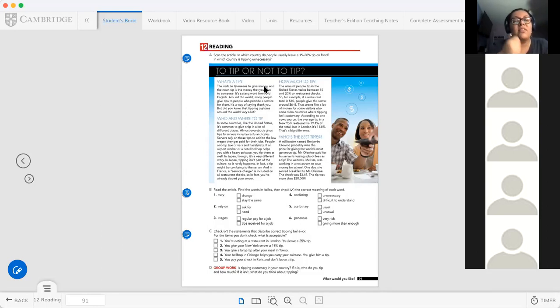¿Cómo se llama en español eso extra que les damos? Digo, nos dicen son $20, pero aparte les damos un extra. ¿Cómo se llama eso? Propina. Exactly, okay? In English, that is called a tip, okay? So here it says, to tip or not to tip. And I have a question for you. Babies, when you go to a restaurant, a big restaurant, a small restaurant, any restaurant, do you tip?